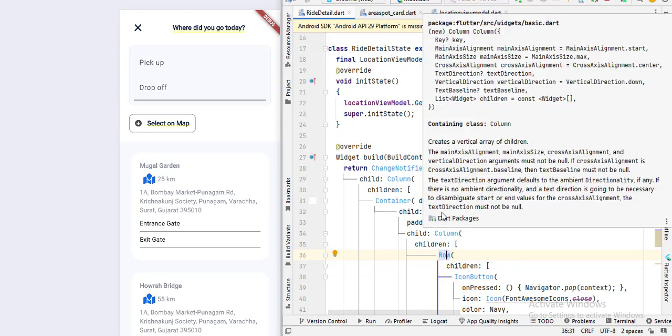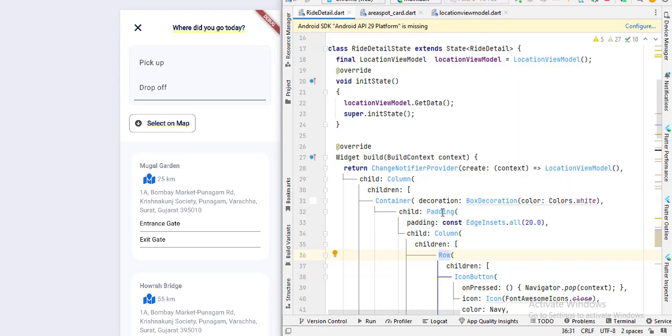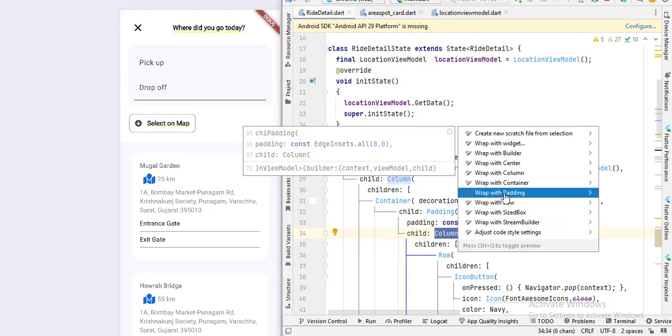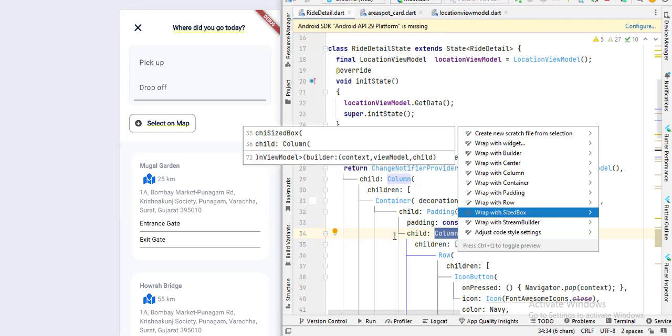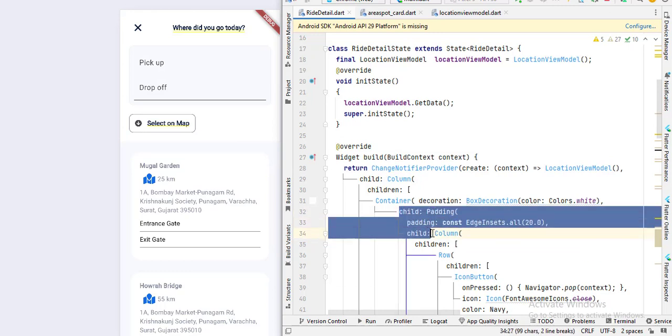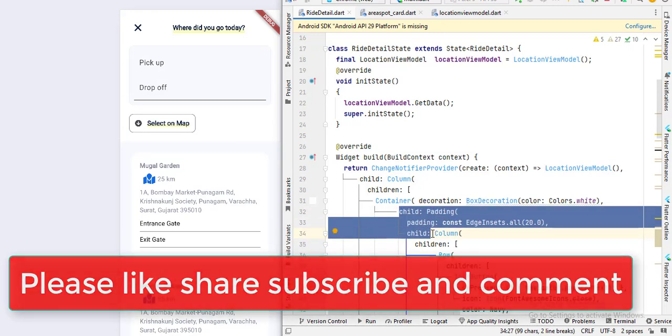I will show you a trick. If you have added this column and forgot to add this padding, what you have to do is put the cursor over here and click Alt plus Enter. You will get Wrap with padding. When you click on Wrap with padding, it will automatically add this much code.